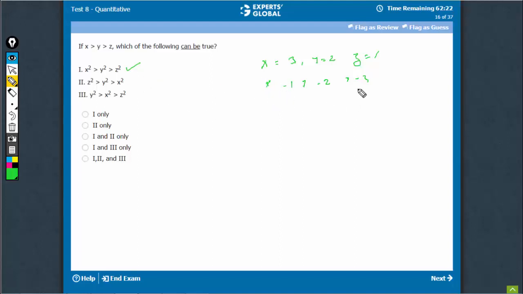So in this case, z square would be 9, y square would be 4 and x square would be 1. So this is possible. In this case, minus 1, minus 2, minus 3, this is possible.